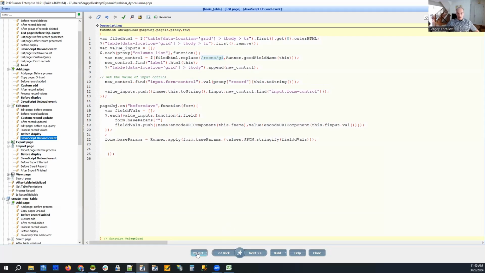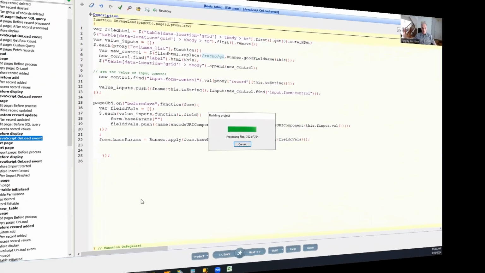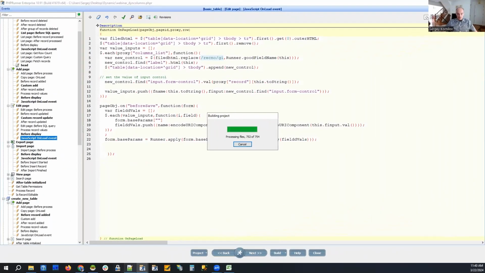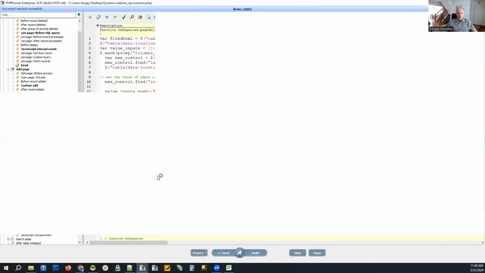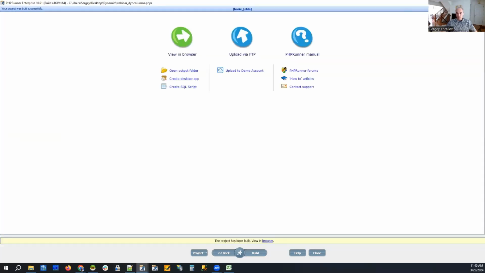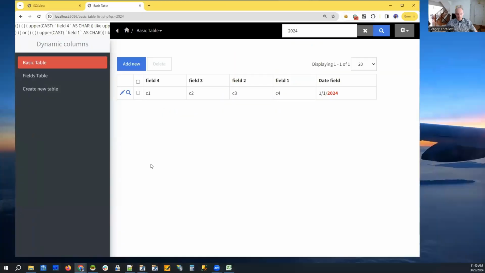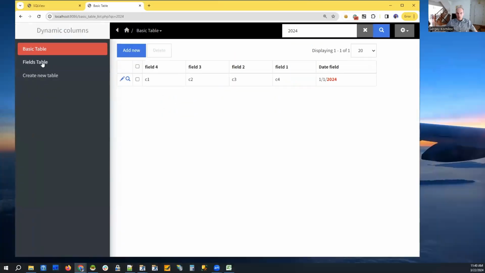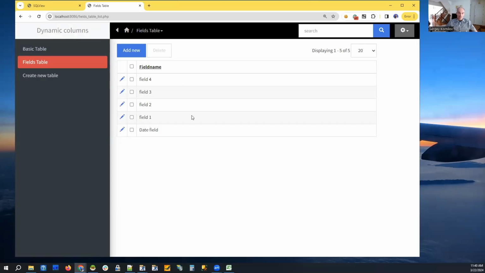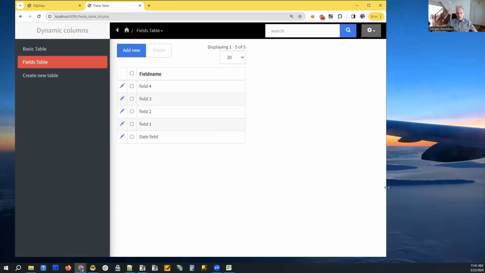Okay. And there is one more thing that is also very interesting. There are two tables, and you can simply let some sort of admin person modify the fields table right here, adding and deleting and renaming the fields.